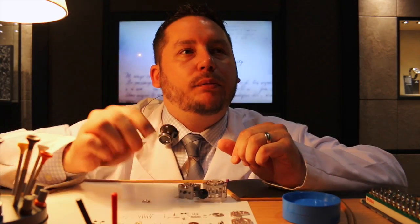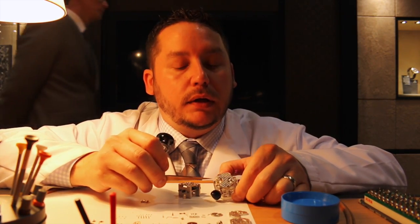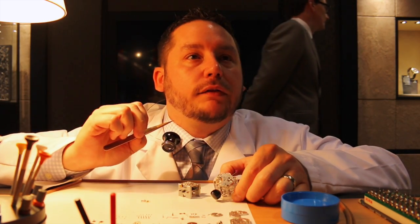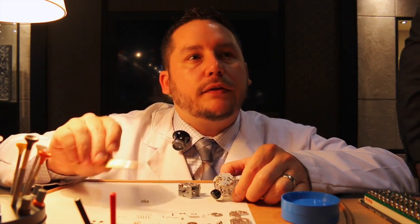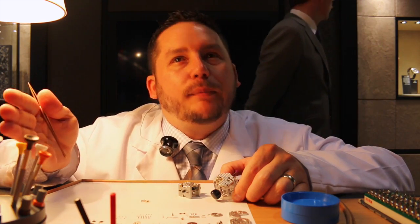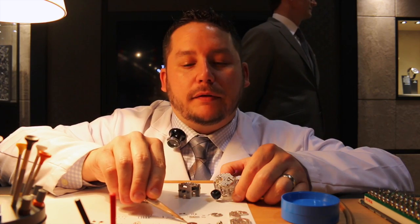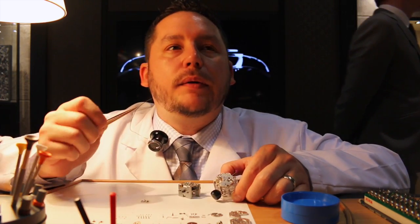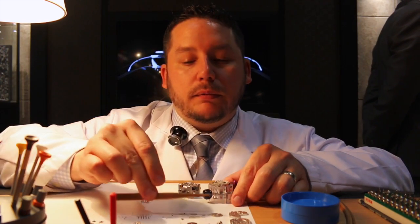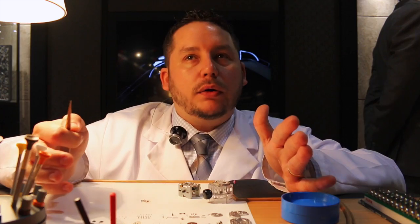This is a Reverso movement here. It's basically the same as what you see right here, taken down into all of its components. It could go even further into more components. I don't have all my tools with me, but this could be broken down into 4 pieces by itself, another 3 here, and more over here. So all these parts are made by us, made by Jaeger-LeCoultre.